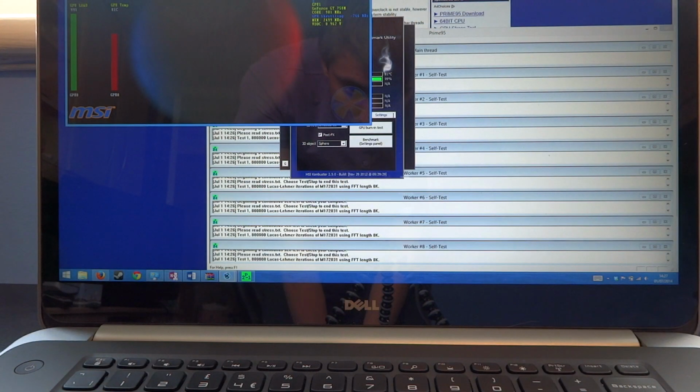Final thing I have against this laptop is the noise. It's perfectly silent when you're doing general tasks and even quite serious multitasking with 1,000 million Firefox tabs open, Steam, your photo editing thing in the background and not doing anything. It's silent. The fans don't even turn on. But as soon as you go into a game or you're starting to render or you're starting to do anything serious, the fans come on, and my housemates are convinced this laptop takes off at times.